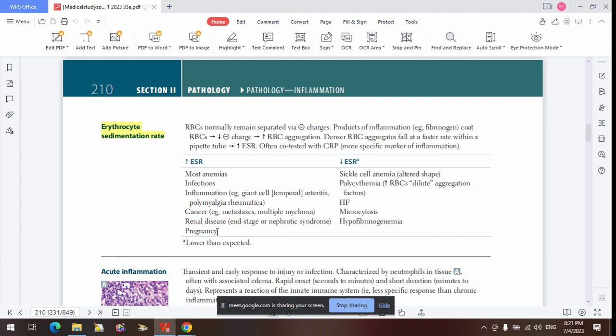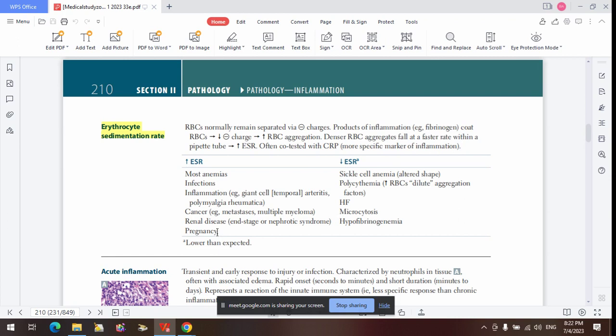When they aggregate together, when they agglutinate, they tend to have an increased density. So what will make them aggregate? Neutralize all the negative charges. How will you neutralize the negative charges? Increase fibrinogen so that fibrinogen can mop up all those negative charges. The red blood cells can come together, they can aggregate, and they can fall at a higher rate.